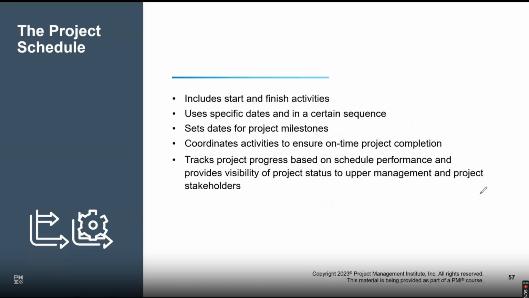You will ideally end up taking up any of these project management tools, which will do all these calculations on their own. But from a PMP exam perspective, is it mandatory to go and learn these tools also? The answer is no. But as a project manager, I would highly recommend learning at least one of them. It doesn't matter which, because you learn one, you know everything else.